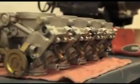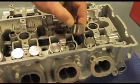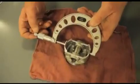Well, we have mechanical and CV carbs that we go through. We do valve adjustments on screw and lock nut and also shim and bucket. We use our measuring tools to find out what the correct shim size is to get the valves correct. We also get into syncing banks of carburetors and the components of fuel.